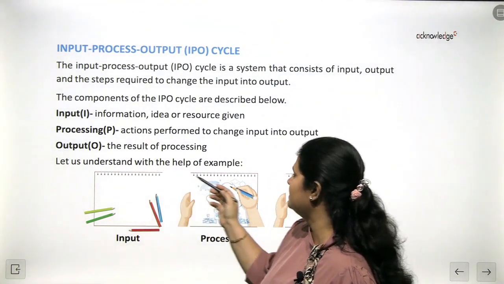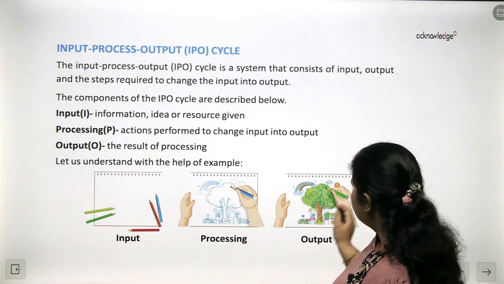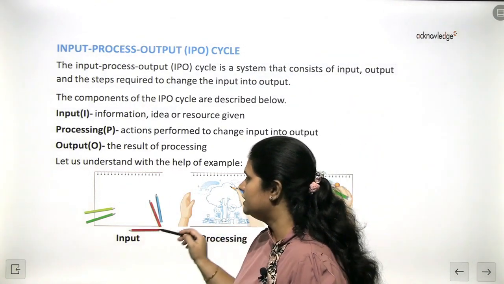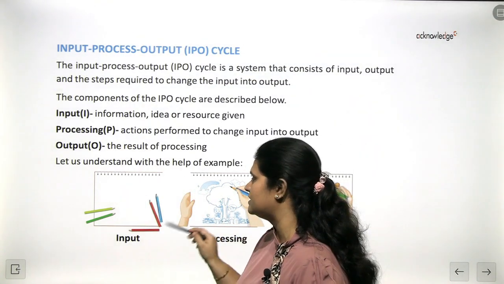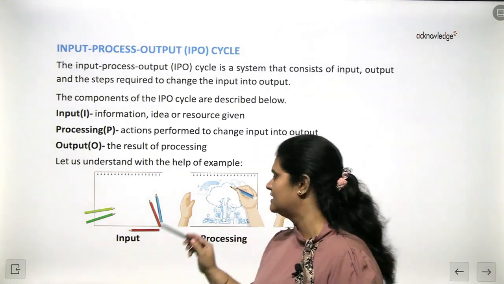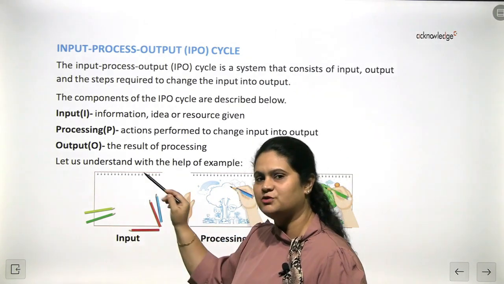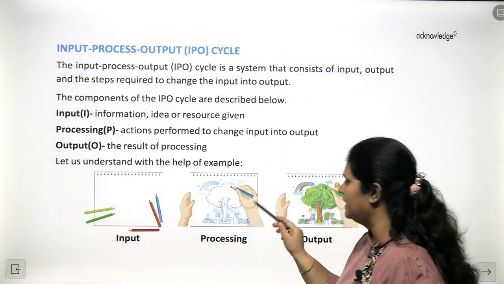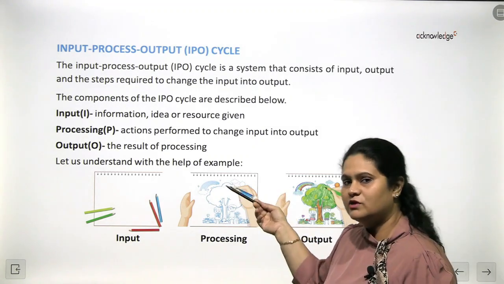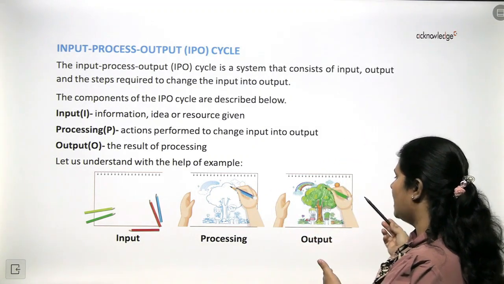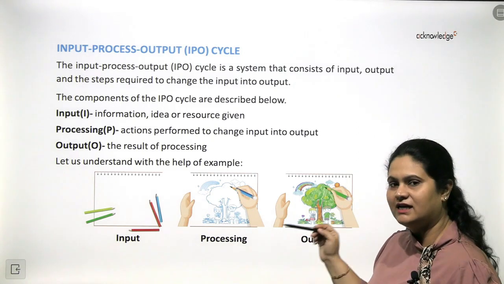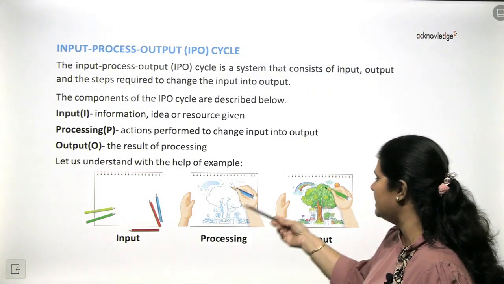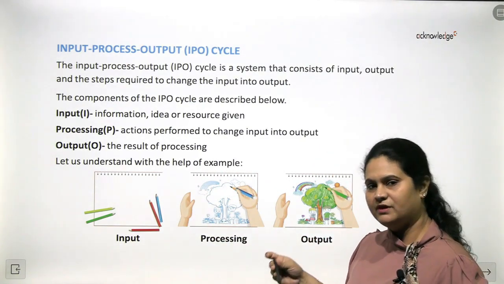Now, let us understand this with the help of an example. To create a drawing, what all things you need, children? You will need a sheet of drawing paper and also some crayons or the pencil. These are the inputs that you provide to a child to create a drawing. Now, when you create a drawing, that process is called the processing. Now, the finished output, the finished drawing that the child creates is known as the output. So, it is the input, process and output cycle that is happening. Is it clear, children?